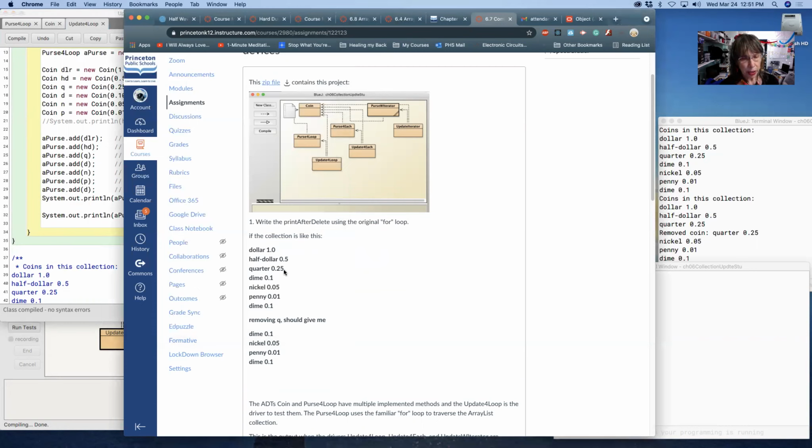So if I look at the order over here, the quarter is going to be gone. So you will suspect that what's left should be this. That's what I want to see. This is what I want you to do. I want you to print this out. Once it removes the quarter, you should be able to get this. But I don't think you will.